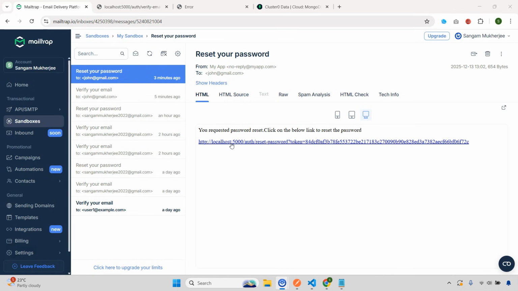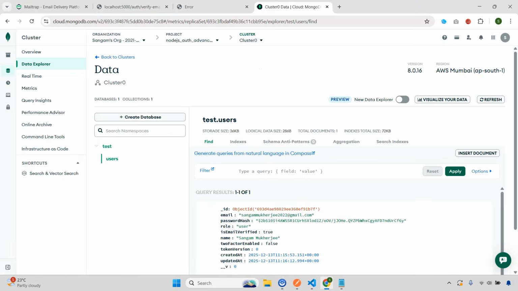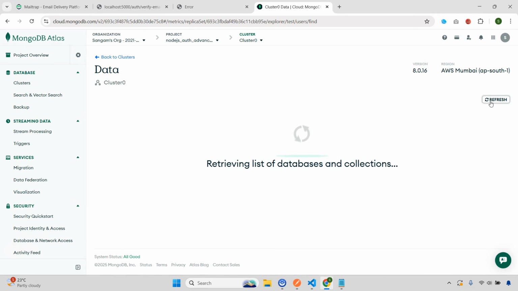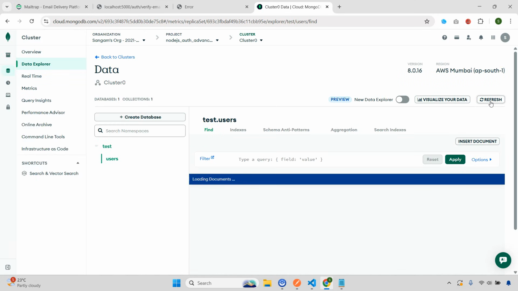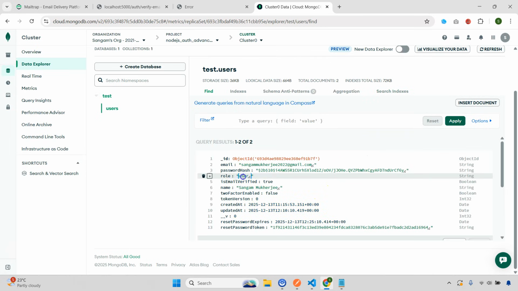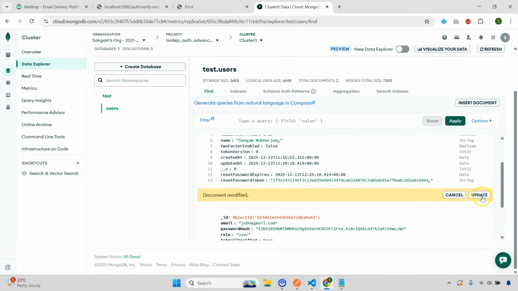So till now you can see that we already have two roles, one for user and one for admin. What I'll do is go here, refresh this, and you'll see that we'll be getting two users for now. I'm going to manually change one of the users to admin, which is absolutely fine, you can do that. So we'll go to the DB, and for this particular user I'm going to make the role admin, and then I'm going to update the user.